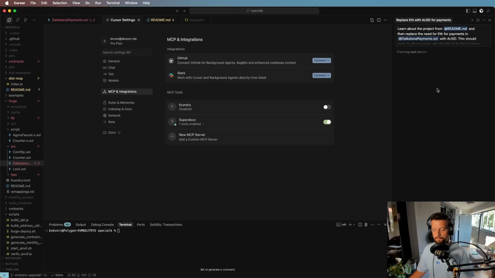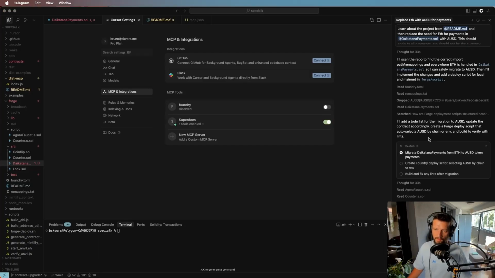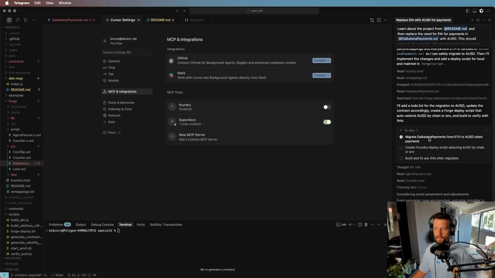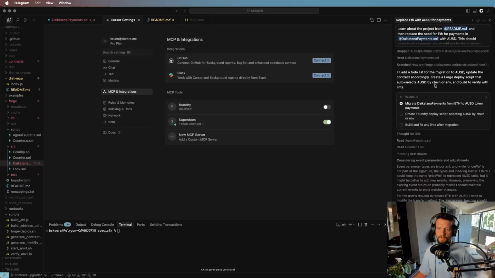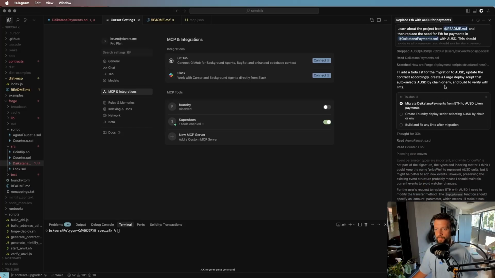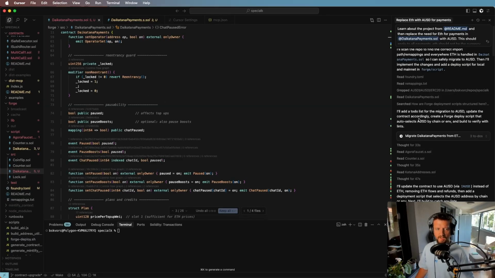At this point, the AI is pretty far along. It managed to make some updates, or at least it keeps in mind what it has to do. And now it's reading other files for inspiration on what it has to do to actually complete this puzzle. So we're giving it some more time. So the AI is done. Let's see what it did.